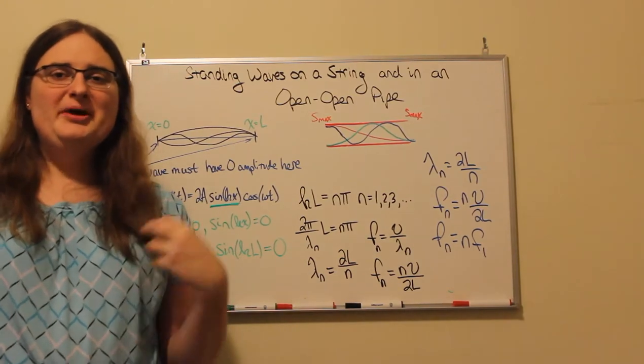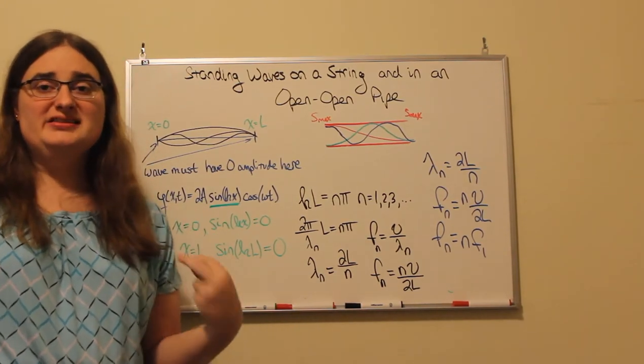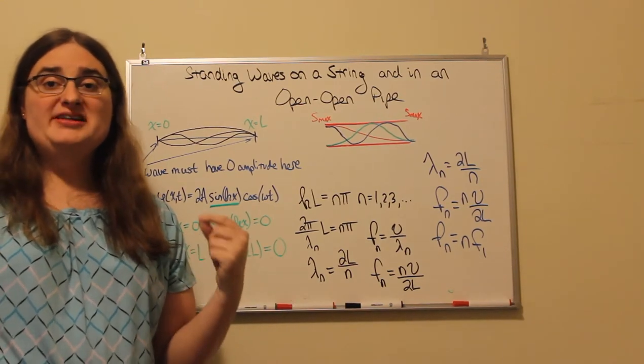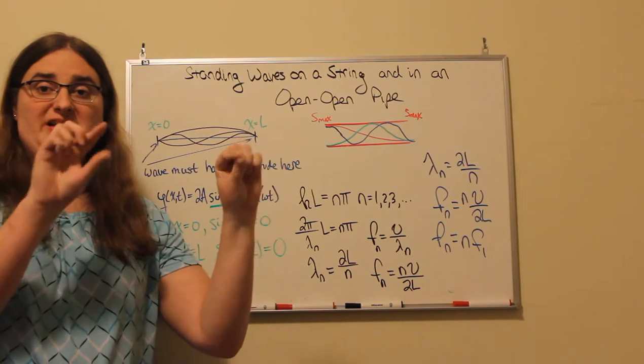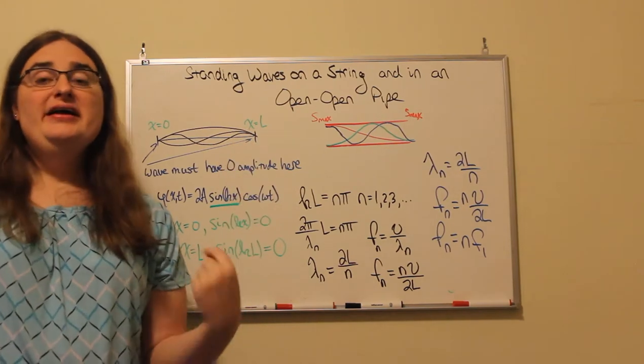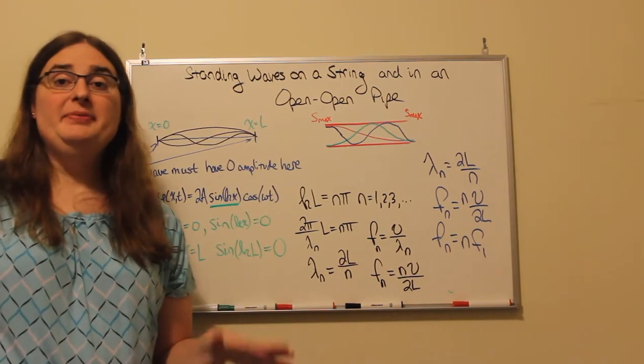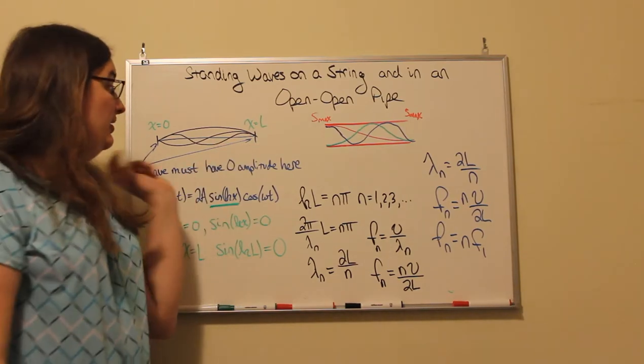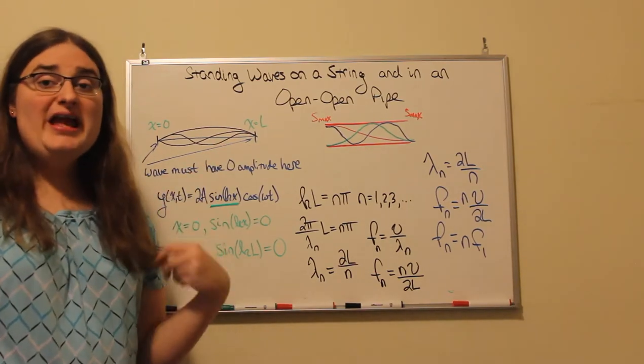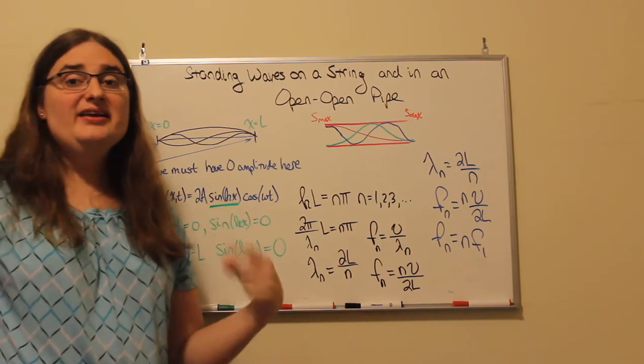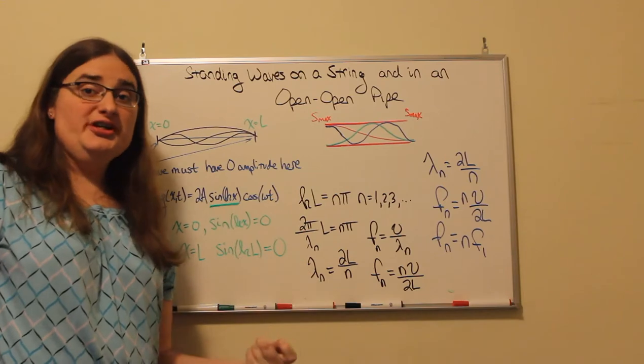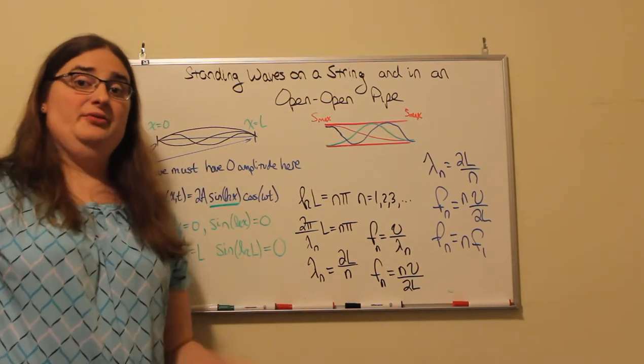Hi, I want to talk about two of the fundamental classes of instruments. One is a wave based off a string that happens to be clamped at both ends, and the other happens to be a pipe that has two open ends. In both cases, we end up getting standing wave resonance that has a very similar structure through slightly different means.